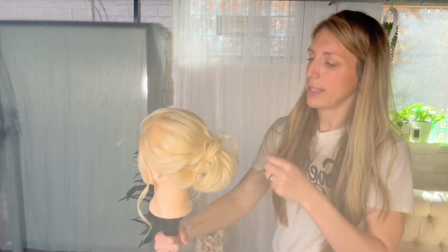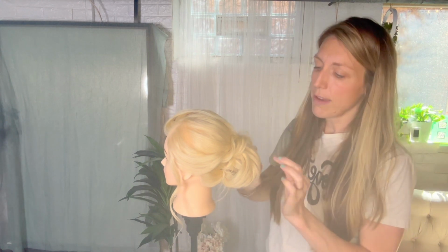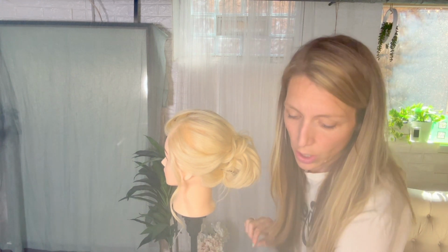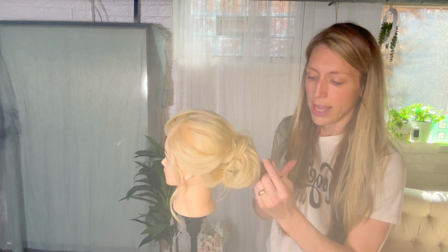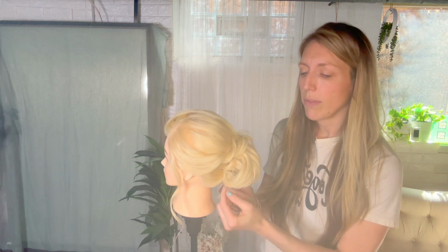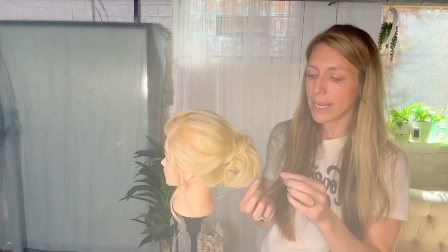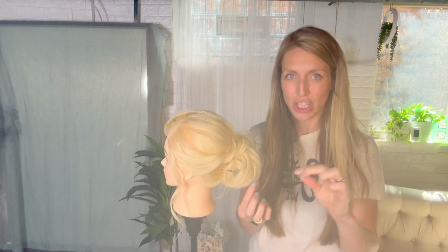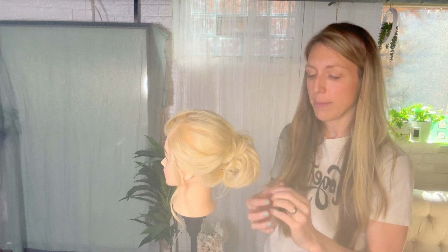So here is the beauty of having that underneath when you don't have a bun form. Because I have got that base under there, what I can do, and this especially is great with short hair, is these pieces here, you know, they're tucked all the way under, right? So we've got some anchoring under there, but you might need to put some extra anchoring actually into the bun, especially if you got some shorties hanging out that aren't tucking themselves in.